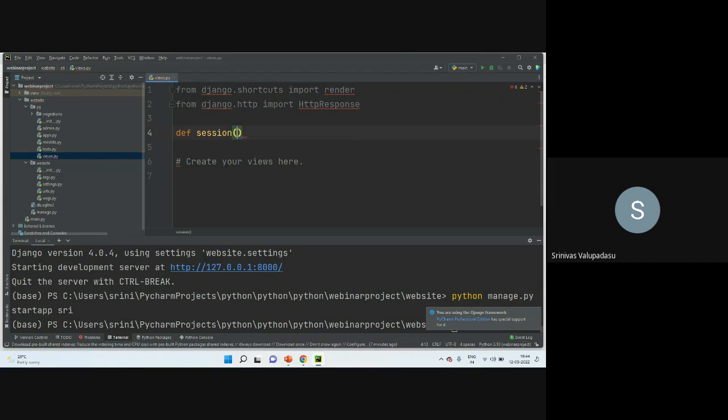In brackets, request. As we know, in functions in Python, whenever we write something, we use return. Once we define the function, we use return. So def session, return HttpResponse.